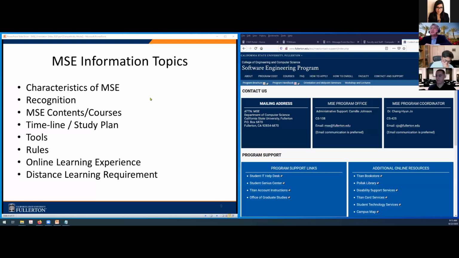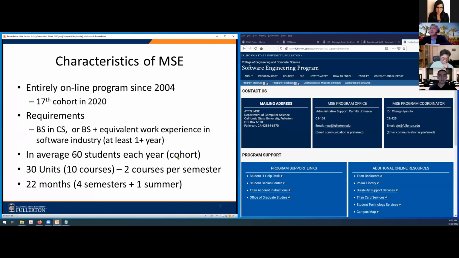So these are the topics we will talk about for today. The MSA program has been an entirely online program since 2004. You are the 17th cohort, starting from 2020.